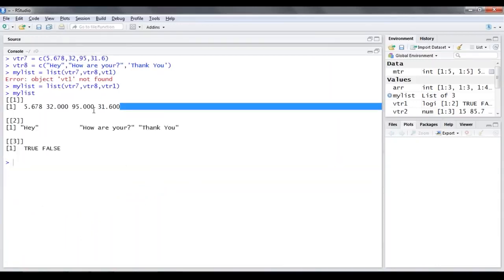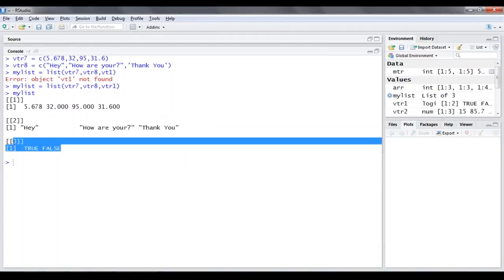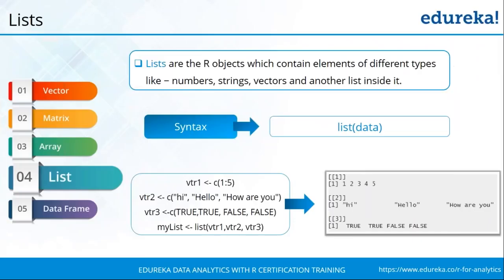If you look at this, all the numerical values are stored together, you have the character values, and you have your logical values also stored. None of these values are converted to a common format, and all of them retain their original data type. So in case you want to store different data types and retain their original data types, you can go ahead and use lists. Are you clear with respect to lists?